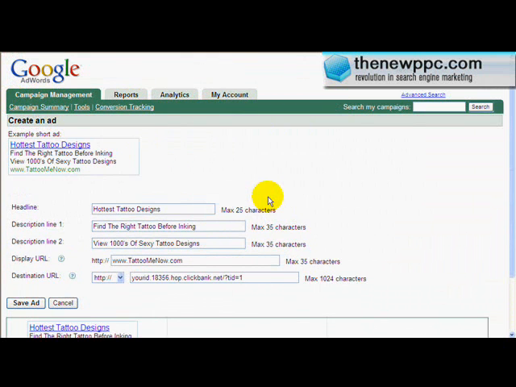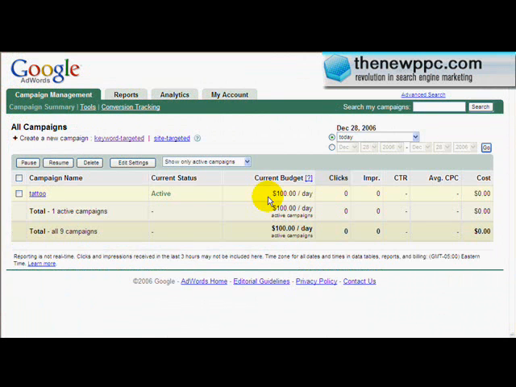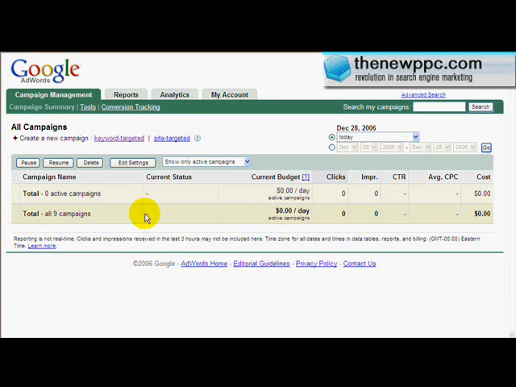All right. So that's pretty much it in a nutshell as far as showing you how to set up your campaigns and how to use tracking IDs. We're just going to pause this because it's not live. Is there anything else that you need to mention right now about AdWords, Larry? No, I think that's it for Google. I think we should move on to Yahoo.